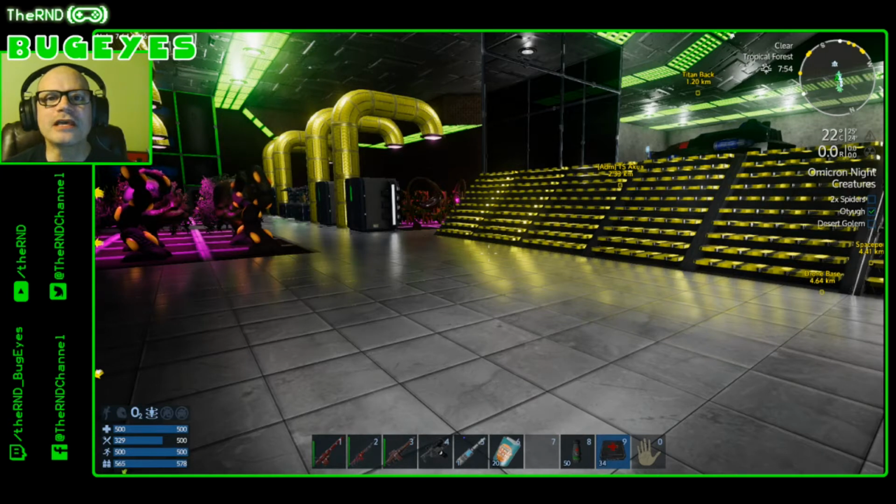Good morning, this is BugEyes from the R&D, and we are playing Empyrion Galactic Survival. Hey, I want to thank everyone for watching my CV build series. I finally got it done, eight parts. Took me a little while. I had to restart it three or four times at least, because it kept coming up with an error. But I did find out what the error was. One of the bunk beds doesn't work, and I didn't know it, and I kept putting it on, so I figured it out, finally finished it, and now it's time to actually build it in game.